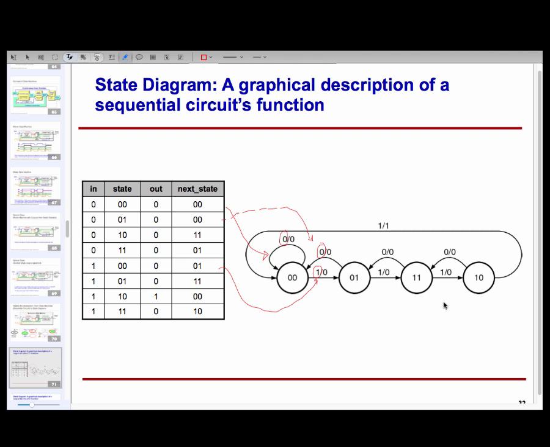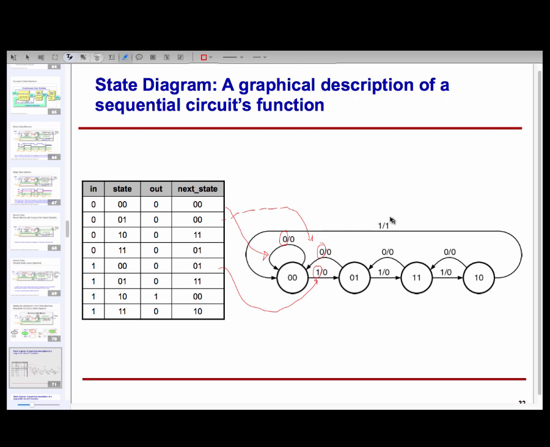Now, I hope you would agree that if I were to give you this truth table, all the information is there, but the big picture is just not emerging. When I draw the same thing in this particular way, what is really happening immediately pops out. It moves from state to state, it can go back or loop back. The way the system flows from state to state is more evident on the right hand side. And you can reason about what will happen if I'm in this state and a particular input comes. It's much more evident out here.